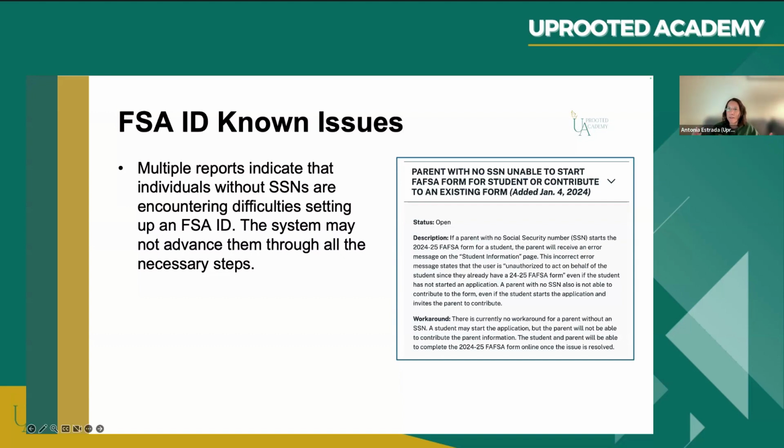If you contact the Federal Student Aid Information Center or the college's financial aid office, keep a record of all the emails. If you make phone calls for help, note down the date, the time, the name of the person you spoke to, and take a screenshot on your phone of your call log, just in case you need to prove, I've been trying and I can't complete the form. So unfortunately, that's where this issue stands right now. Sorry, I cannot give you better news, but you're not alone.